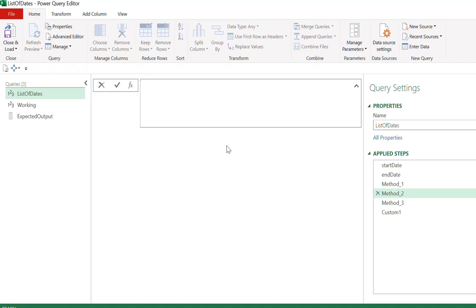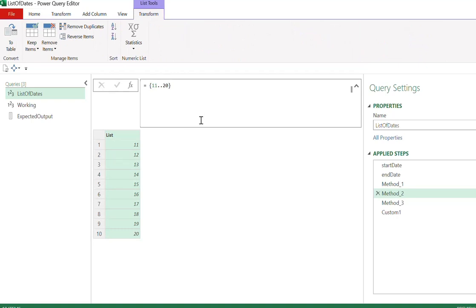Now in Power Query, we have one shortcut to generate a list of numbers for a given start number and an ending number. Let's say we have to create a list of numbers starting from 11 to 20. We will write equals, open the curly brackets, which indicate a list in Power Query, and write the starting number, that is 11 here. Starting from 11, we have to go until 20, so for that we include two dots here. So starting from 11, then two dots, we continue until 20, right?